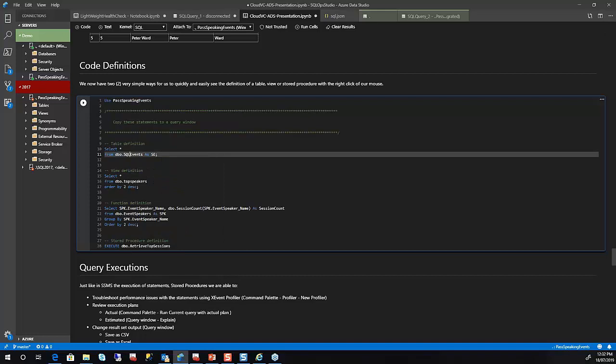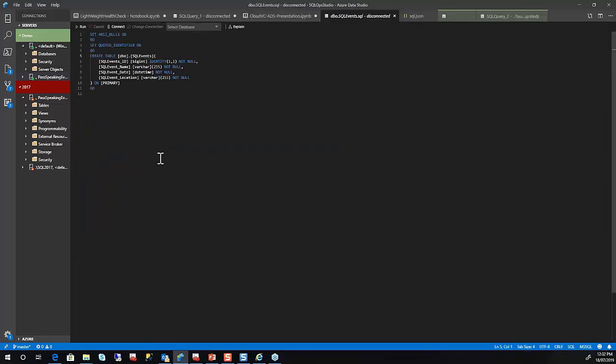If I click on Go to Definition, it creates a new tab for us, and there's our table definition, so we can quickly and easily see what columns we want to join on and what the data types are to make sure that we're joining appropriately.